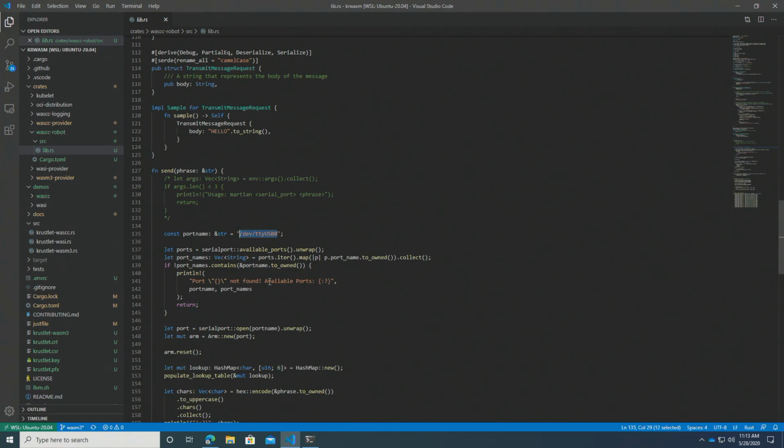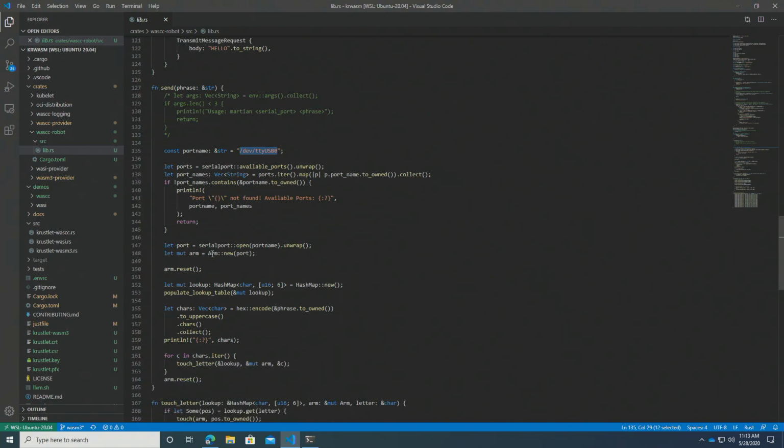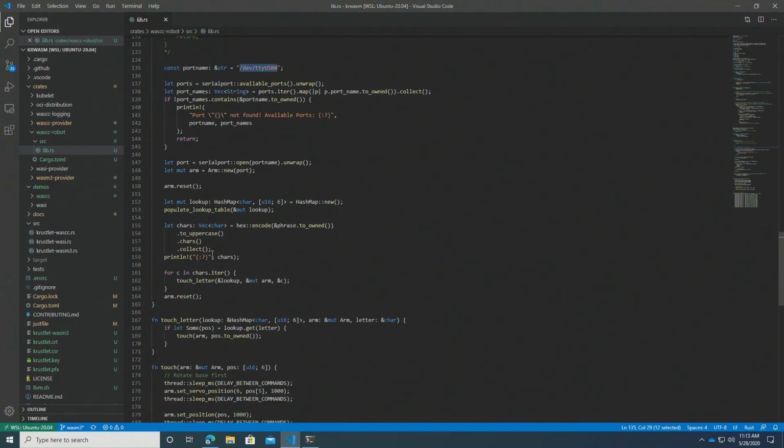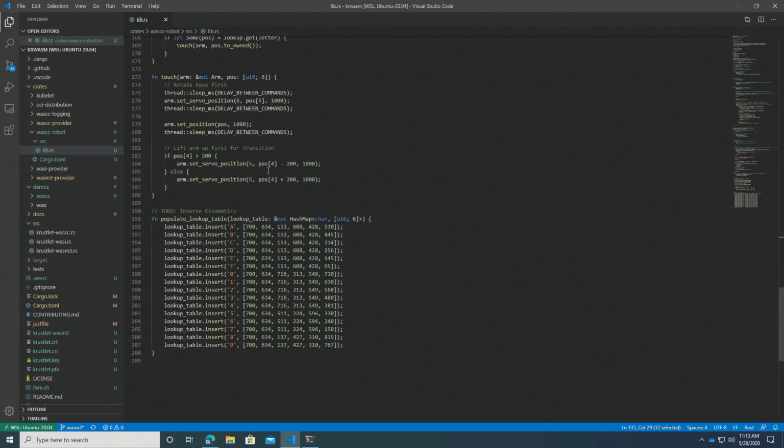And then we do some Rust to open up that serial port and make sure that it's available. And if it is, then we do this crazy lookup table, which is porting these hex codes to robot arm positions.